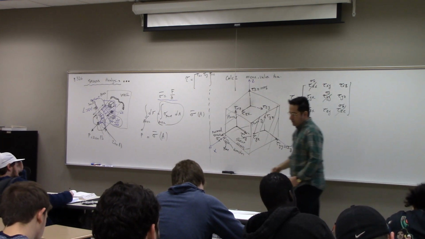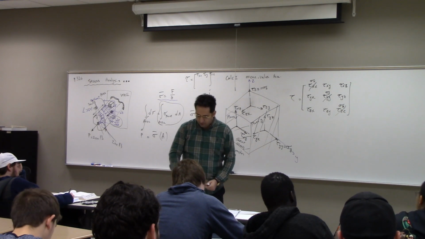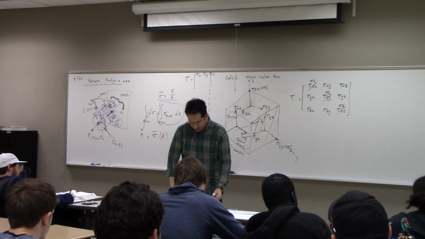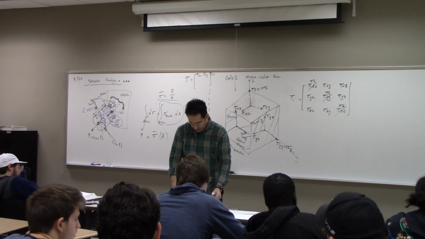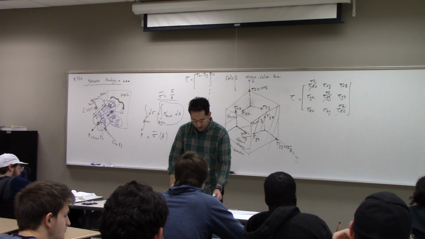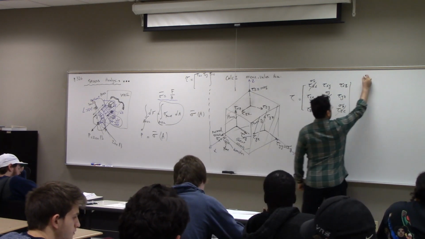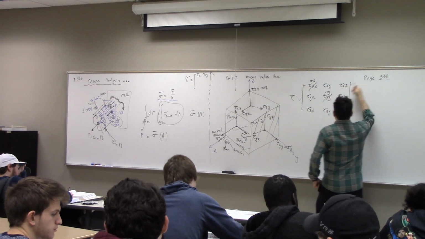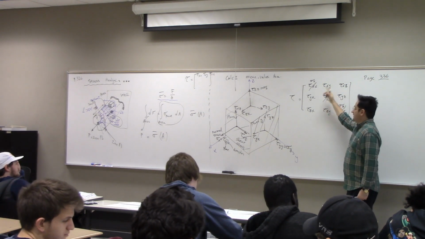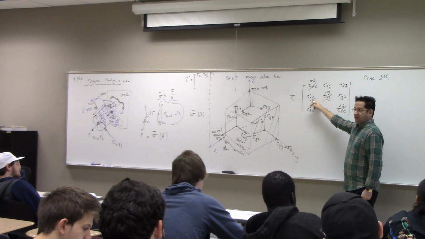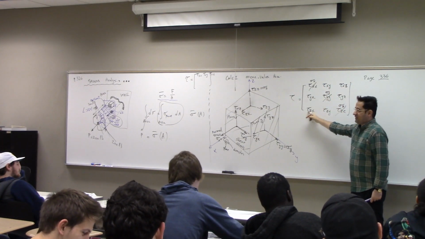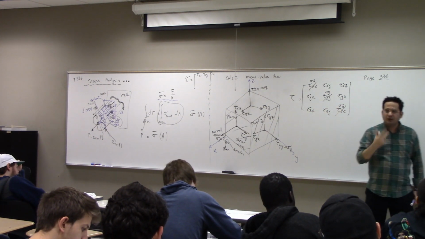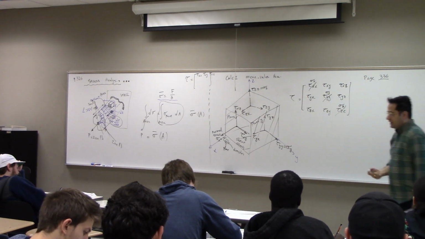Now I will highly recommend, because I want to keep this as a midterm waiver opportunity, to read page 336, and there is a simple proof for that. Why this is symmetric: why tau XZ is equal to tau ZX, why tau YZ is equal to tau ZY. It comes from the rule of equilibrium, right? And you are able to understand that.